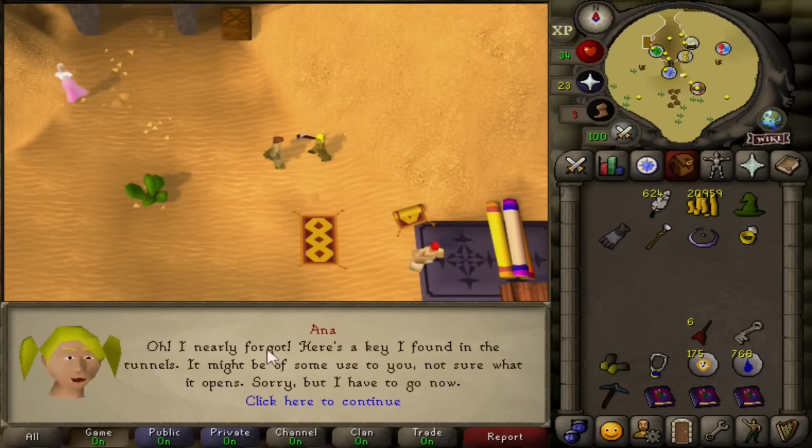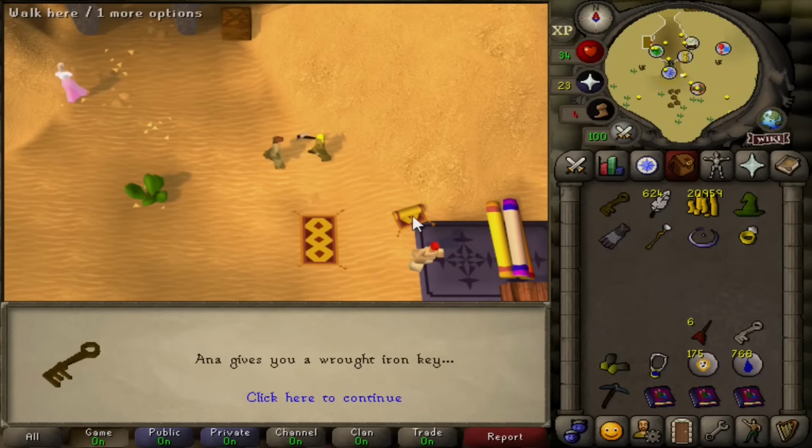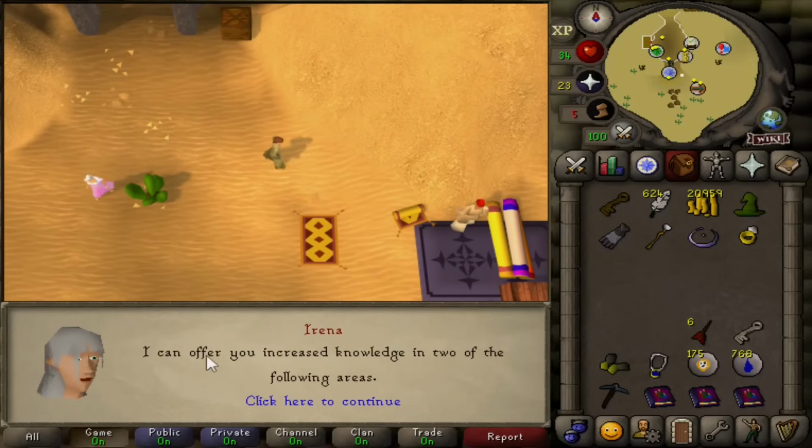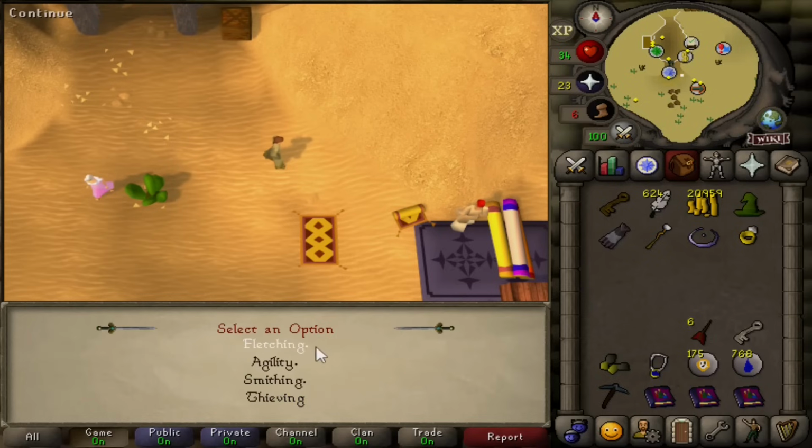Oh my god. Here's a key I found in the tunnels. It might be of some use to you. Not sure what it opens. A wrought iron key. Thank you very much for returning my daughter to me. You're welcome. I can offer you increased knowledge in 2 of the following areas.